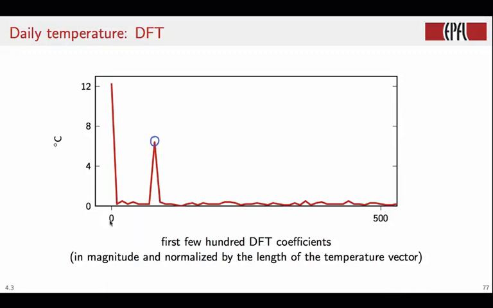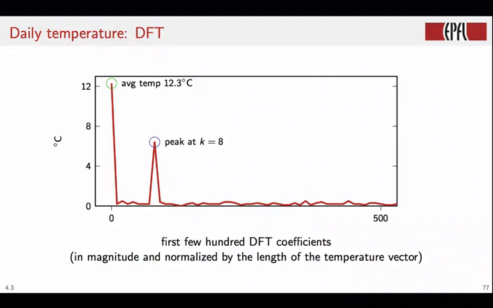So remember, for instance, the DFT coefficient for k equal to 0 is the non-normalized average of all the data points, because X[0] is simply the sum of all the points in the time series for n that goes from 0 to N minus 1. So if we plot the normalized coefficients, the coefficient at 0 will be the average temperature for the time series, which in this case happened to be 12.3 degrees Celsius. And then we remark that there is a peak in the DFT for k equal to 8.